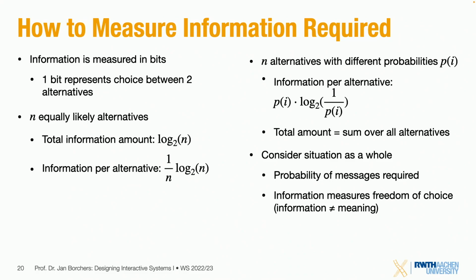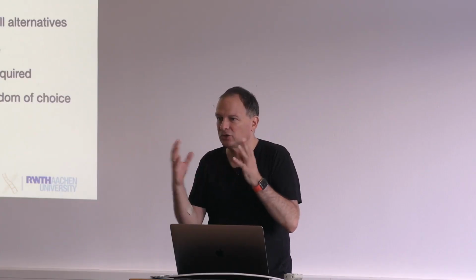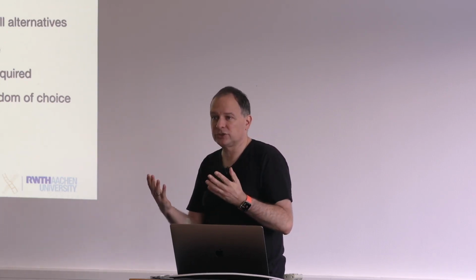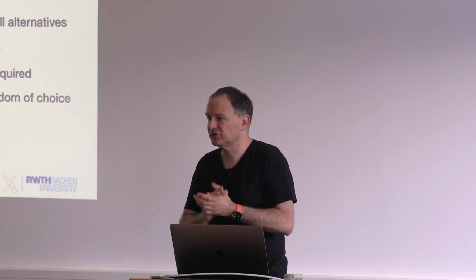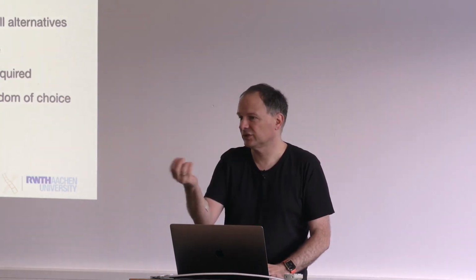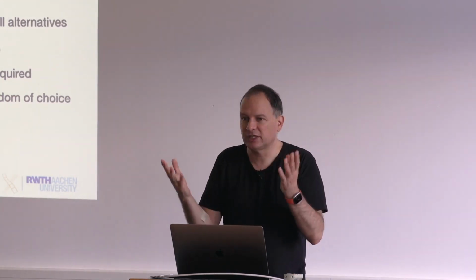If you want an intuition about this, I found it quite helpful to think of this amount as freedom of choice, right? The more freedom of choice I have to choose one or the other thing, the more information content is in the system. If there are only very few alternatives, then the information content is pretty low. If there are lots of different alternatives, the information content is higher, because I can choose from different alternatives. That's why displaying just a 0 or 1, like a lamp that is on or off, only communicates 1 bit, but if I can enter a digit, then I have 10 different options.